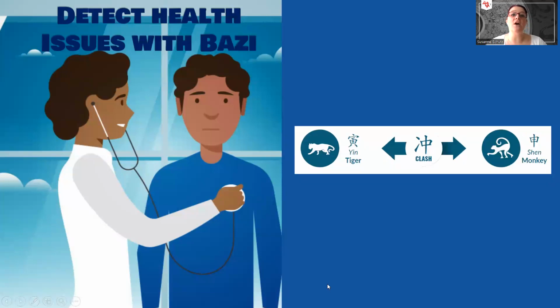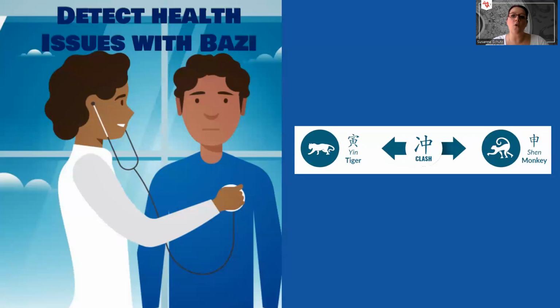Then the next one here, we've got the tiger and the monkey. So if we're going through a tiger year and you've got the monkey in the chart, like in the example that we just saw, this person has two monkeys in the chart. They have to be very, very careful with their lungs, or just generally, I would say, the respiratory system, not just the lungs, but also the throat, the nose, anything considered respiratory. Your large intestines, nerve health. If you're someone who's super tense all the time, or gets easily aggravated or easily anxious, that may be a year where you need to take care of your mental health. And also the veins. Those who are already suffering from enlarged veins or maybe tighter veins, be very careful with that. Monitor this a little bit.